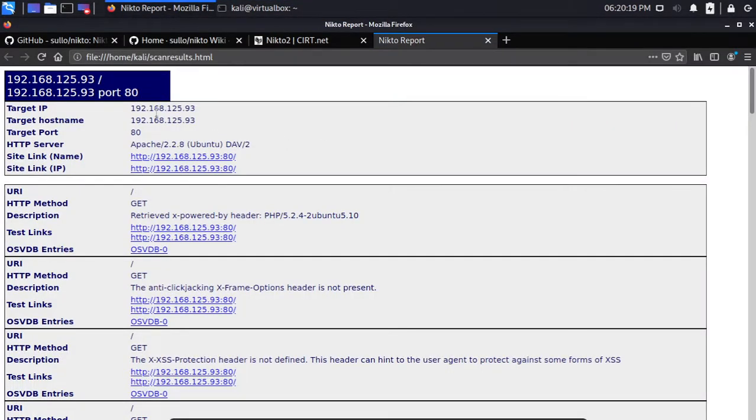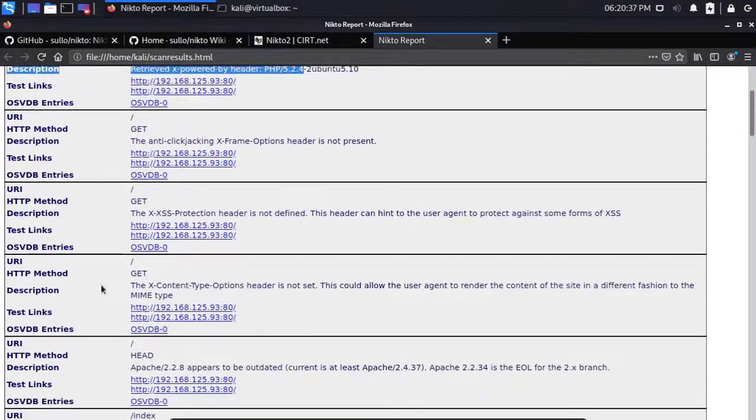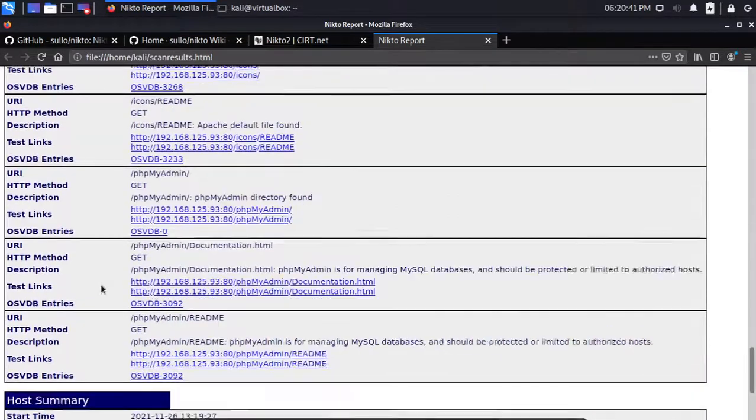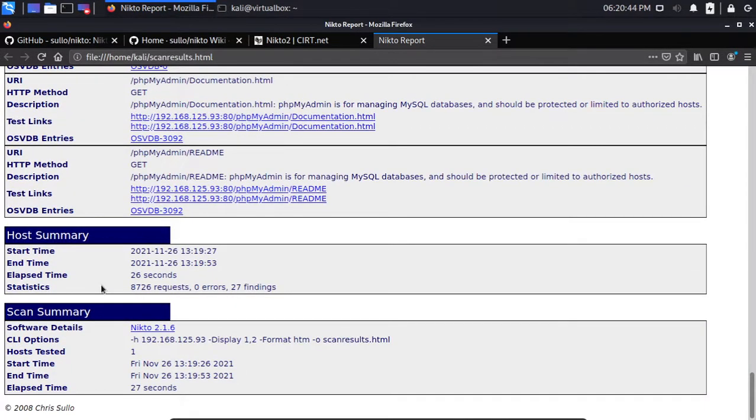Now here it is showing the same target IP, host name, and port which was used to scan, followed by what it has identified, what the server is, what the link is, what options it has performed, and what it has detected. All these details have been listed here in this report.